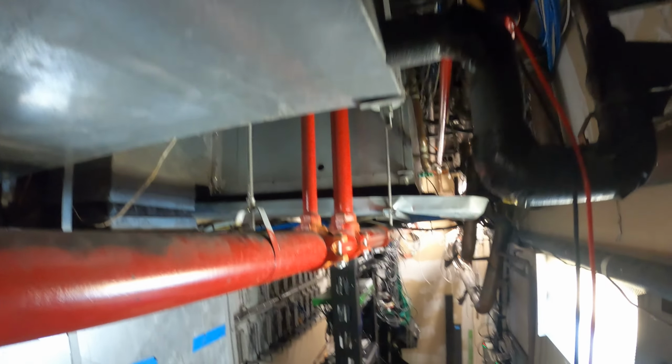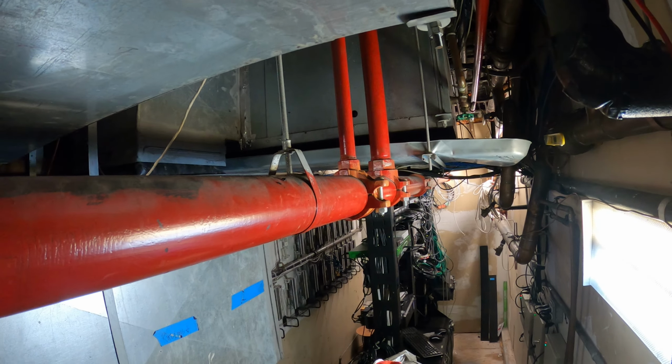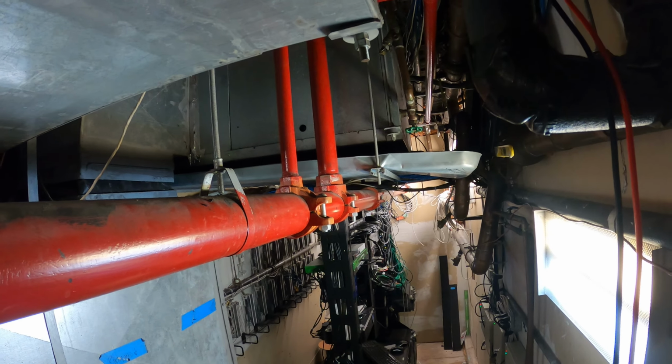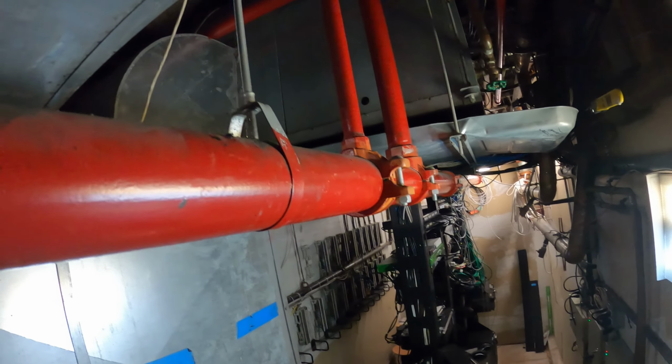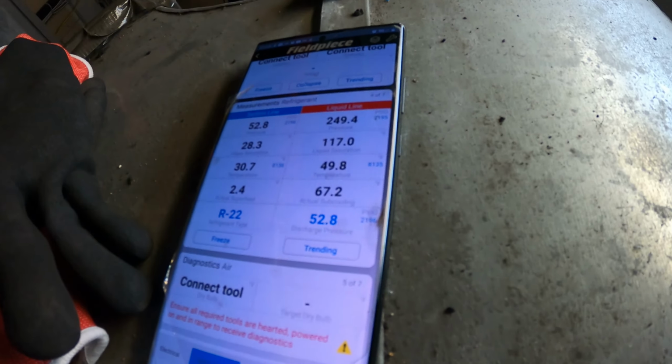Thing is, this is a private ballroom that we saw earlier down there, and they have pretty much everything off here. All the refrigeration that is water cooled is also probably satisfied, and nobody's opening the boxes, so there's not much of a load on this cooling tower. But I gotta say, this water is way too cold. Now see, this right here is actually reading the water here. 49 degree water, come on, no way.